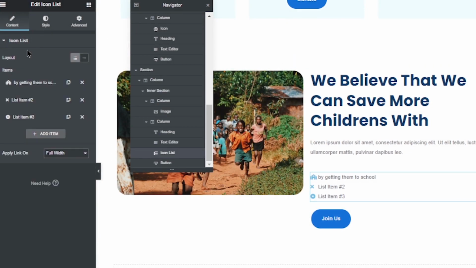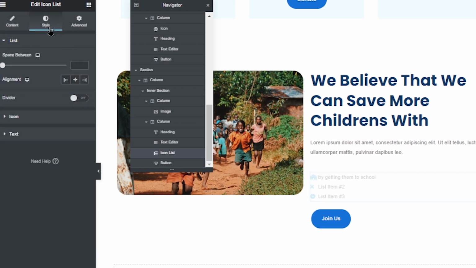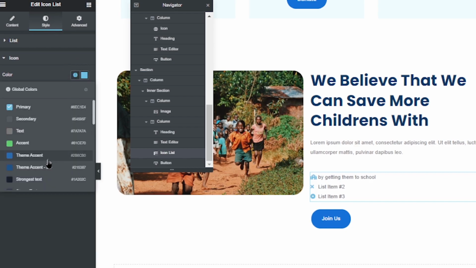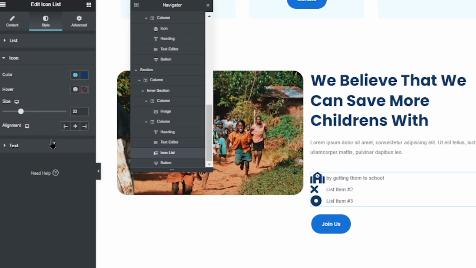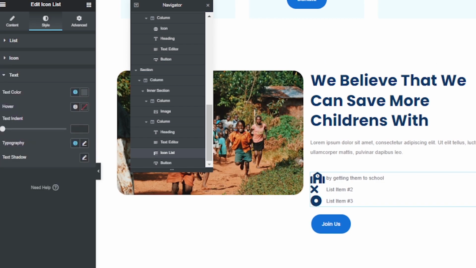Then you can play with the icon, change its color, adjust it, make the size bigger, change the text. You can add some space between the icon and text.